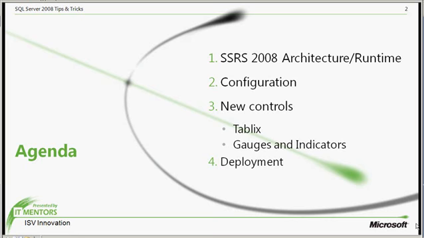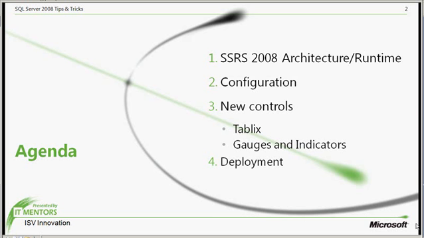And then what I guess most people will consider to be one of the biggest changes is that there's no dependency on IIS anymore. So in other words, you do not have to install IIS just in order for you to use Reporting Services. So we'll discuss that, and then we'll also talk about some of the configuration.